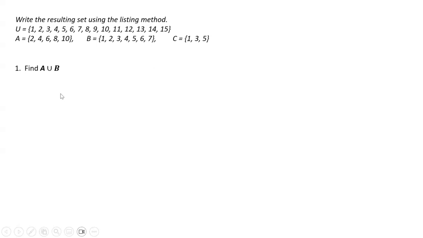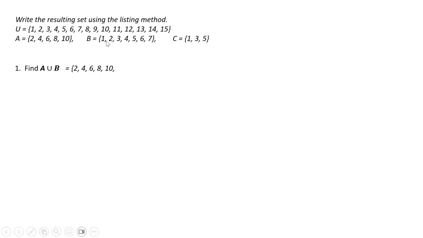Okay, so this is number 1 on my exam review for my students. If you remember, guys, from the previous workshop, I went over sets. This means union, or the word or. This means A union B. You're going to write them all down, but you don't repeat them. I tell my students to start with A because set A is first, so I put everything in A, which is 2, 4, 6, 8, 10.